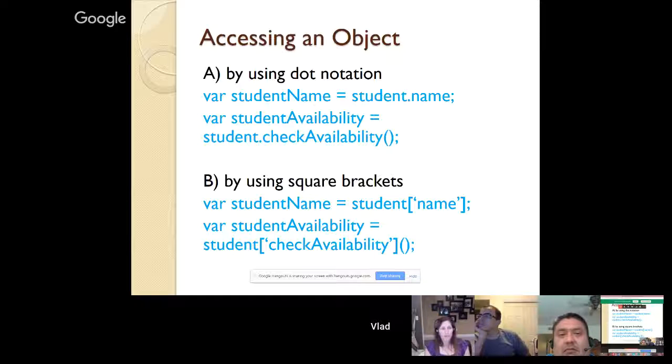Yes, it is case sensitive. If you use student with a capital S, it will be a different object than student with a lowercase s. I mean, you can name your method or property with lowercase or with capital, but it's a convention.